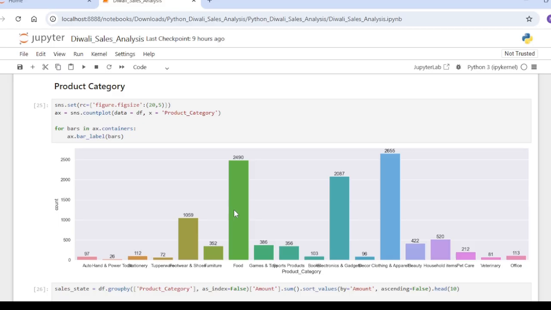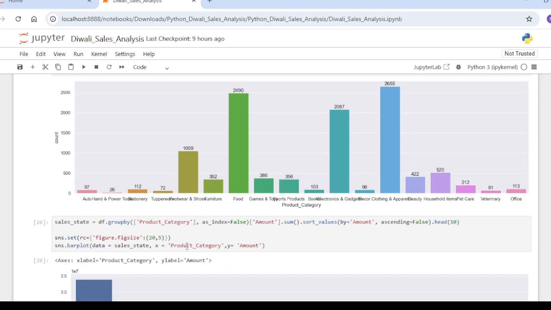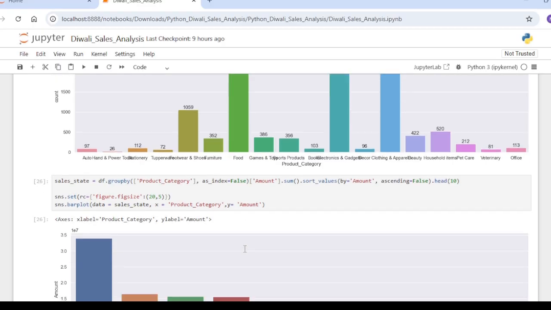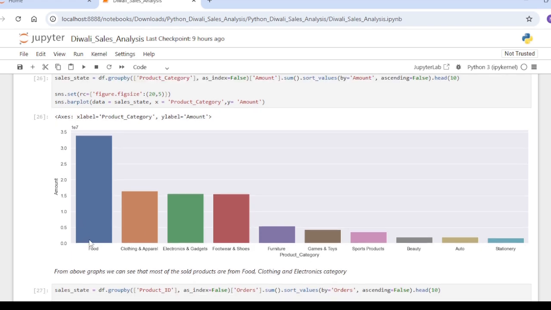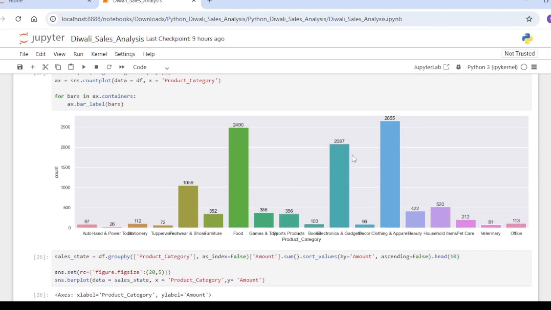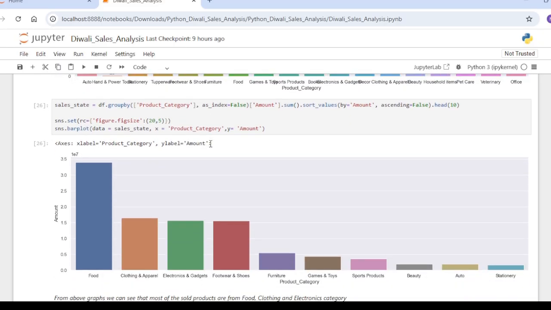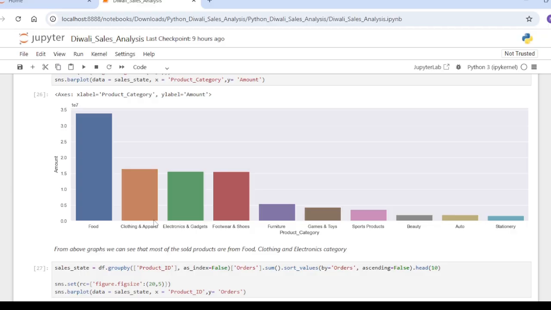Most people are purchasing food and after that clothing and electronic. So we first collect our amount, product category and amount. So first we go to food and clothing, and also we analyze like food and clothing and electronic gadget.